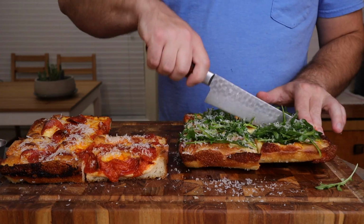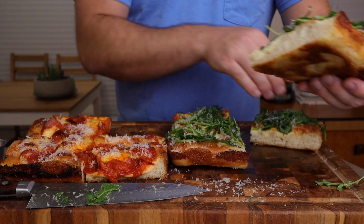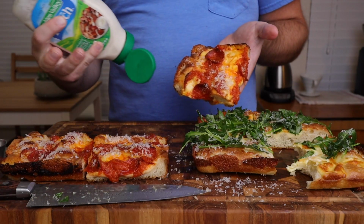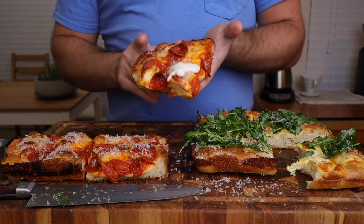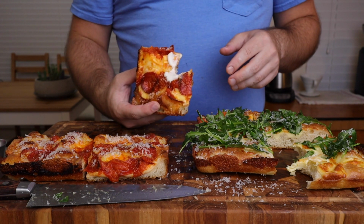And my opinion is that if you're gonna make this, you may as well make extra. Intentionally make leftovers. Because whether you put it in the fridge and reheat it tomorrow, or you could even freeze it and reheat it next week, if you double the amount of pizza that you make, you're not gonna double the amount of time that this whole process takes, and you may as well pay it forward to your future self and make all that time worthwhile.